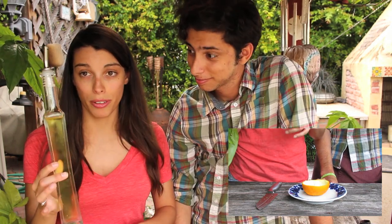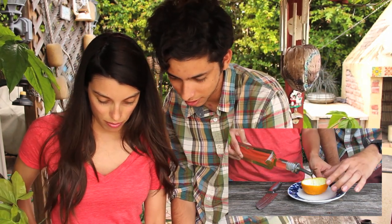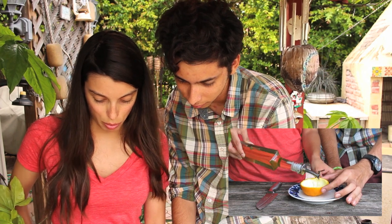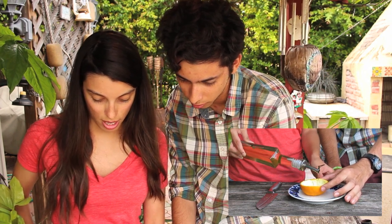The next step: get your oil. We're using vegetable oil, but it could be olive oil — any kitchen oil basically. Then you just pour it into the candle part of your orange peel. Just wet the wick a little bit — you're going to wet the wick and let it basically soak up a little bit. While it soaks, you can enjoy your orange if you didn't stuff it into your mouth all at once.